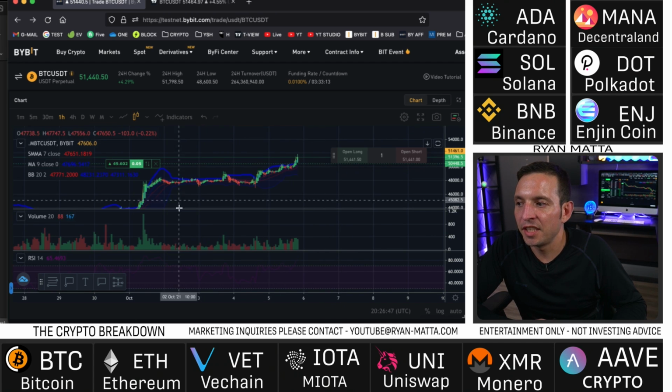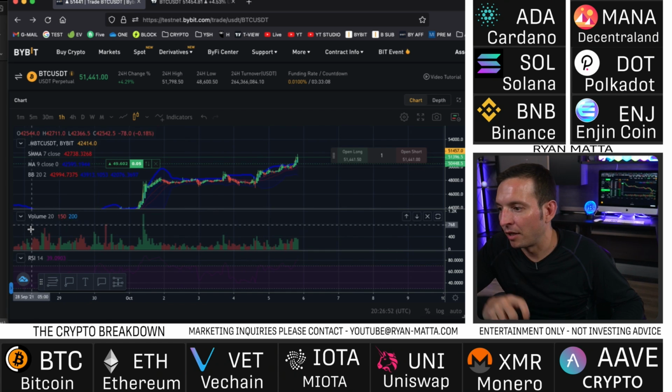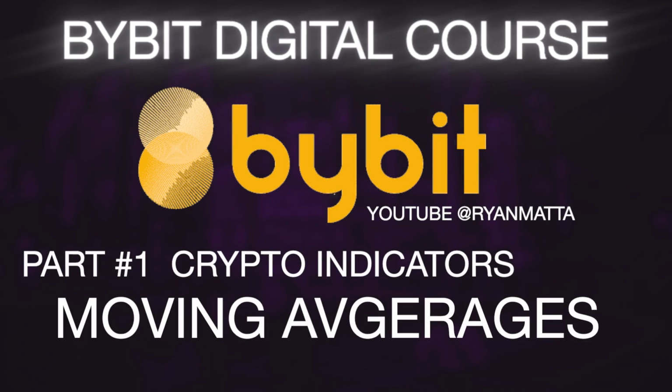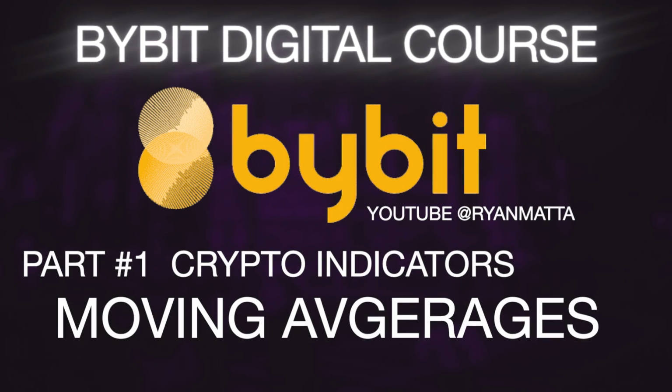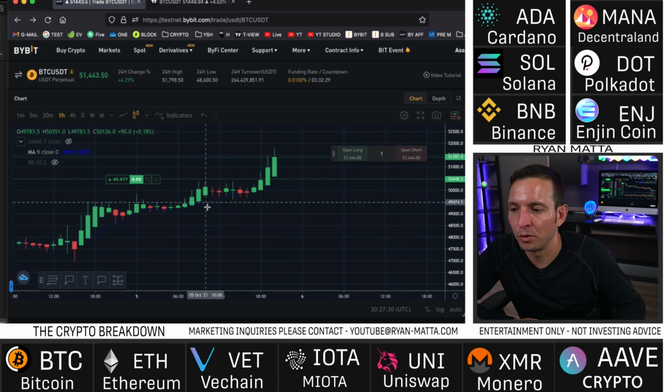Now out of all of these indicators, I really truly only use one, and that is RSI. But a lot of people like to use volume, so we're gonna talk about each one. But we're gonna turn off volume because it takes up a ton of the chart. So we're gonna turn on just the moving average. That's the only thing I wanna focus on, and that is this blue line right here.